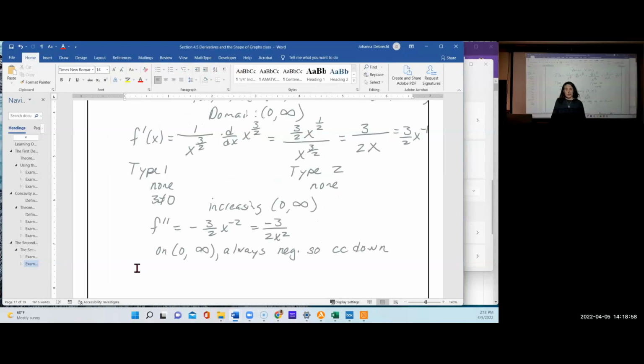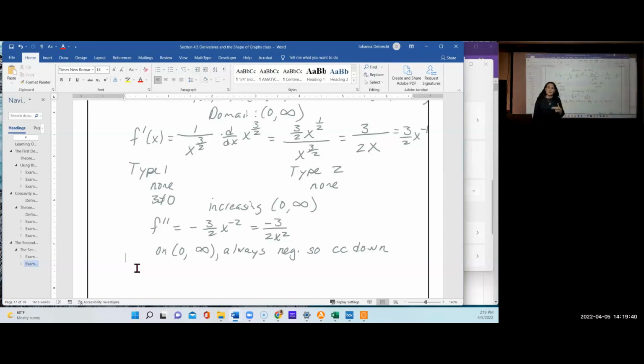We can also take a look at the concavity behavior. So to do that, we need to take the second derivative, which we apply to the first derivative. I'm applying it in this form right here. So after I've simplified it, so I have 3/2 x to the -1. So pull the -1 to the front, times 3 has x to the -2, which causes the x to the -2 to drop to the denominator. So you get -3 over 2x squared.